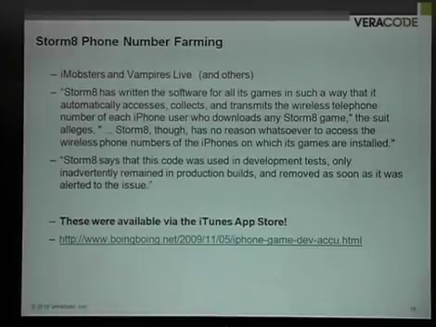And Storm 8 essentially would farm your phone number from your phone with these games and store it server-side. It was over HTTP, if I recall, not even HTTPS, which makes it even worse. After they were called out on it, they claimed that they accidentally put the code in for development, for debug reasons, inserted in error and never intended for production. And they've since modified their games to no longer do this. But what's interesting is these were available via the iTunes App Store. There's a link at the bottom that talks about the news article for it.